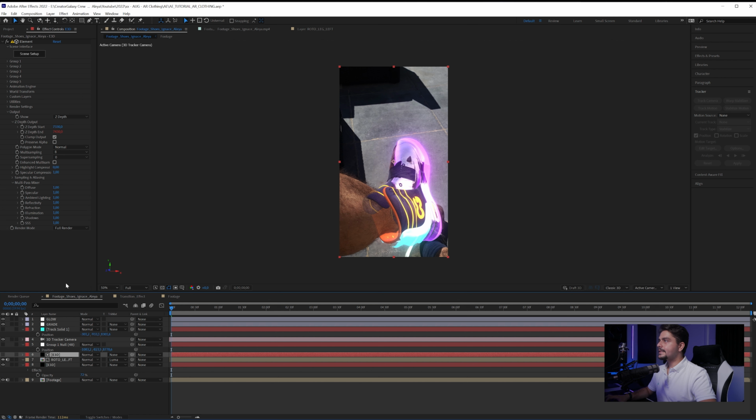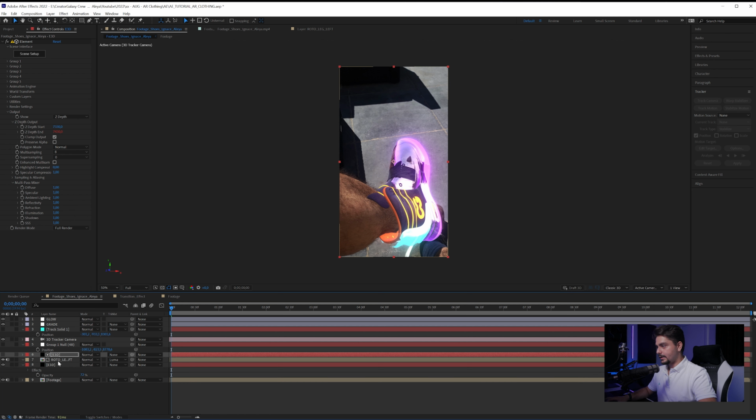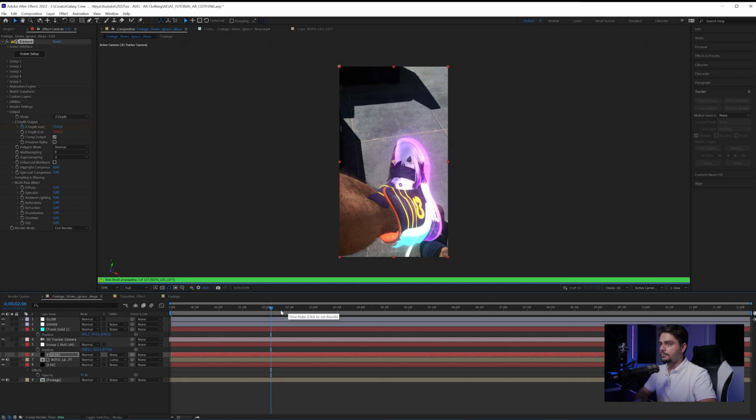I'm not sure why Element is actually showing me a little bit, or probably the opacity here should be at 100%. Okay, there we go. We lowered that in the other one. So now the opacity is 100%. And if we play with Element and with the depth here, we can make it look like the leg is actually inside of the shoe, or kind of. And then we can click on the stopwatch and go through the entire video. So at each different moment, you will see that you have a different cutout.